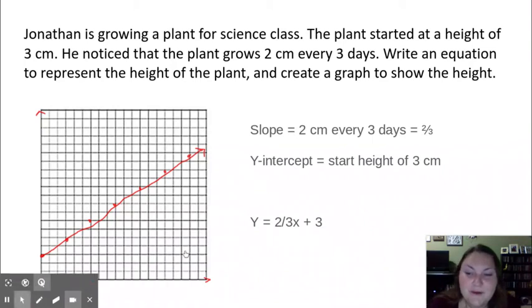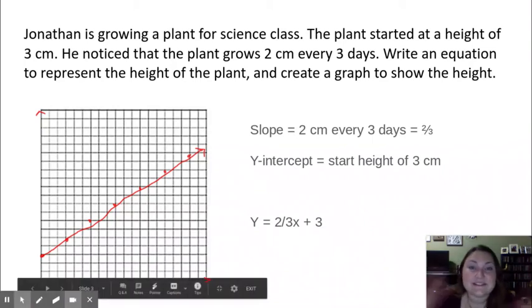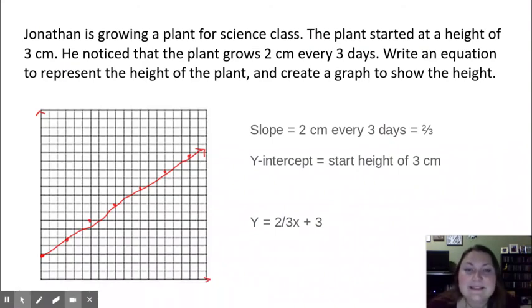Well, usually when we're talking about real world situations, there's labels involved, similar to that last problem we looked at. Usually the 3 things you're going to see is a title on the graph, a label for your x-axis, and a label for your y-axis. So I've got just an example of what we could do.